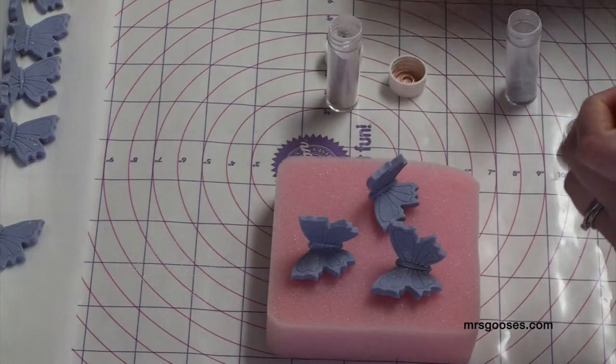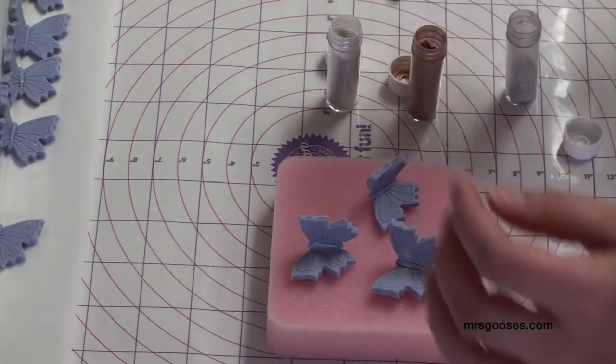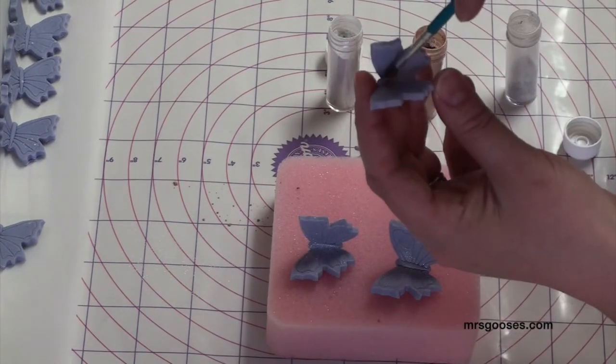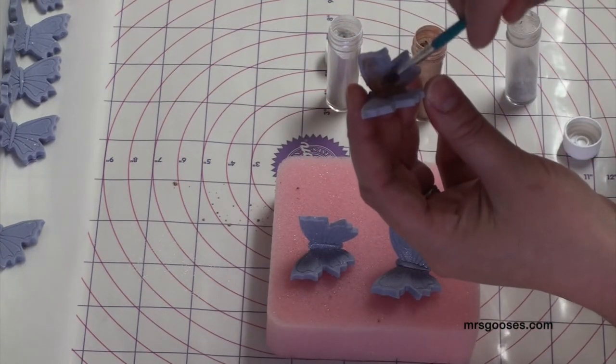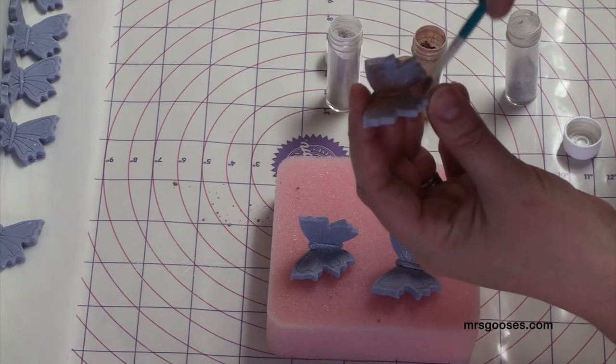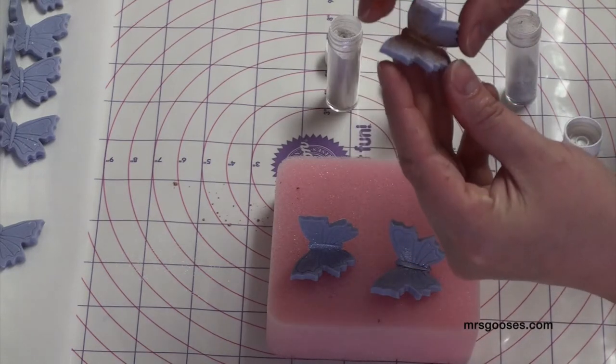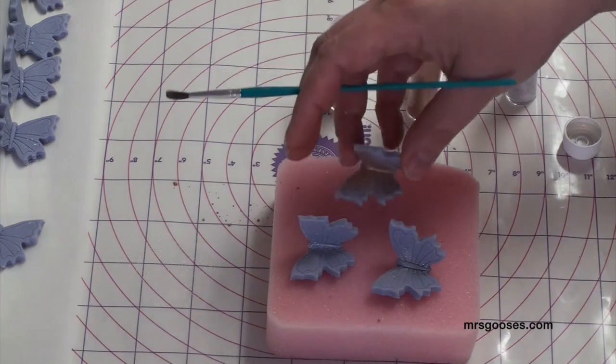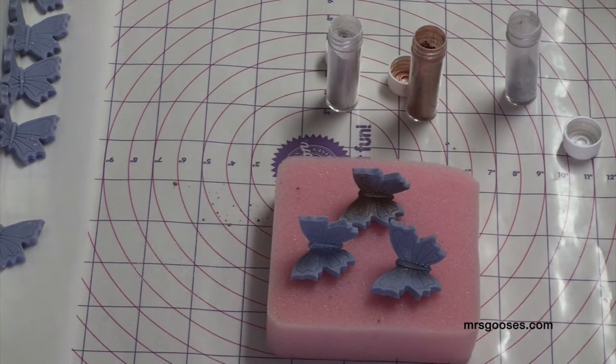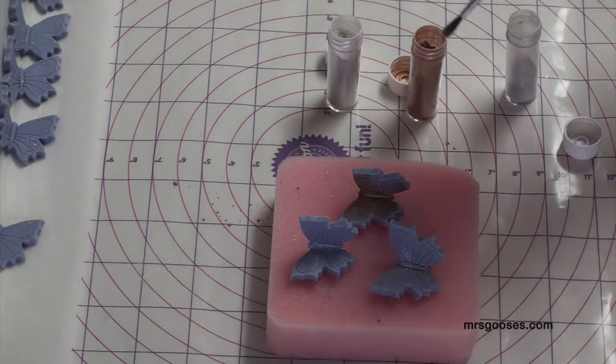This is a bronze color so I'll show you what the bronze looks like. So the bronze obviously changes the color slightly of the purple and gives it a different kind of color over the top. Now you can use these come in a whole bunch of different colors so you can do a whole bunch of different colors to mix and match with what you want and some of them also come in not so shimmery they're just sort of a basic color dust and you can paint on different colors or you can dust on different colors.